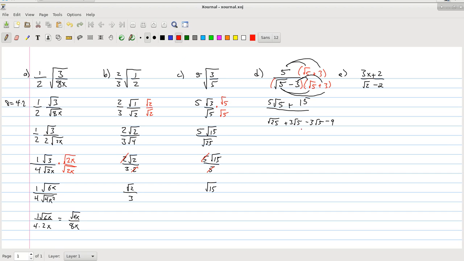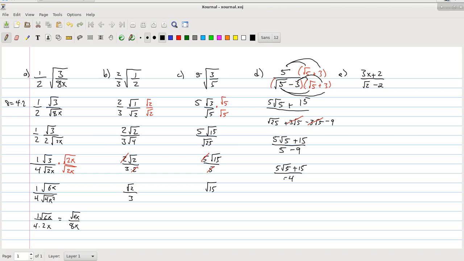Now we see in the denominator, positive 3 radical 5 and negative 3 radical 5 cancel out. Also, the square root of 25 is 5. So the denominator becomes 5 minus 9. In the numerator, there are no radicals we can simplify, so we just leave this as 5 radical 5 plus 15. Now we can combine like terms in the denominator, so 5 subtract 9 is negative 4. And everything in the numerator will just stay.